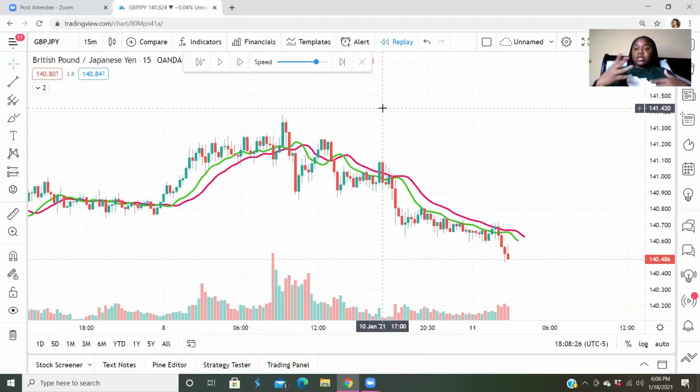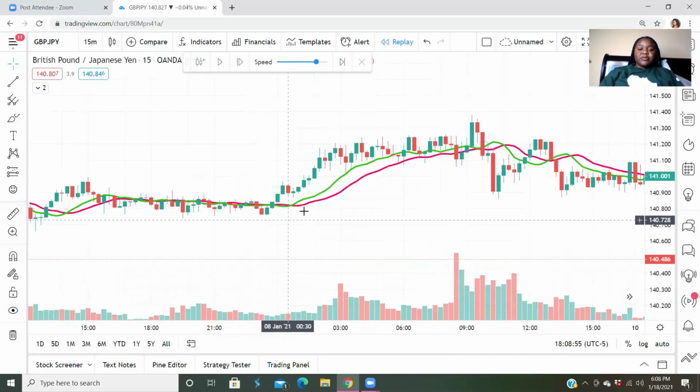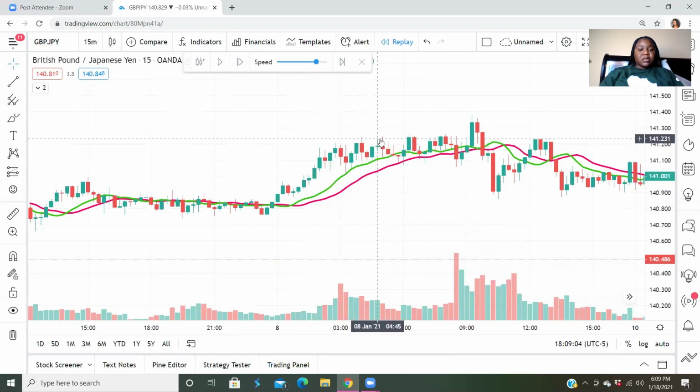Quick little introduction to the alligator strategy. You have your green line and you have your red line. When the two cross and the green is above the red line, you're going to get in that trade for a buy. If they cross and the red is above the green, you're going to get in that trade for a sell. Right here, you can clearly see a cross happen and then green is above red. So now you would get in this buy and you would make a good amount of money.